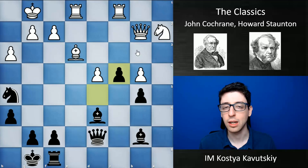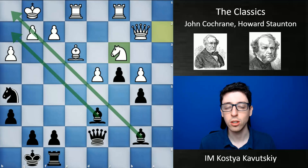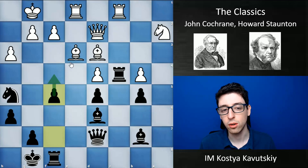Clearly black has some ideas here with the two bishops pointing against white's king, but it's hard to argue with the engine — black has really good chances and some very strong practical compensation. Instead, white goes queen d2, just continues playing around the rook. And black shows the real point behind his last move — knight h5 — with the move f5: launching the f pawn forward, threatening f4, and trapping white's bishop. White goes f4, wanting to stop this plan, but I think this is a move white ends up regretting, because after knight to g3, black is going to be able to use the e4 square, which white just gave away. I think f3 would have been a lot safer.